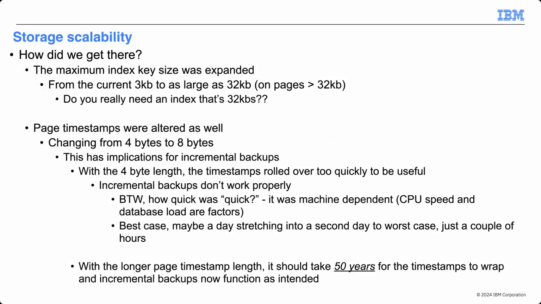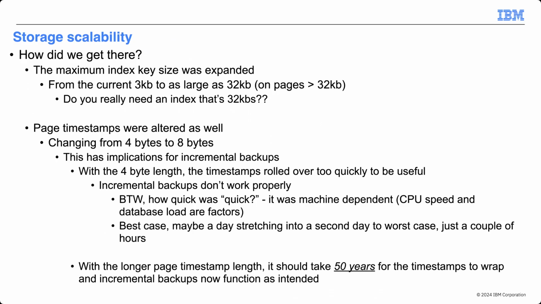The index key size historically has been 3 kilobytes. You now have the ability to create an index that is 32 kilobytes in size if you are using a page size greater than 32 kilobytes. But again, I ask the question, do you really need an index that's 32K in size? Again, you really ought to look at doing some better database design, but that's just my own personal bias.